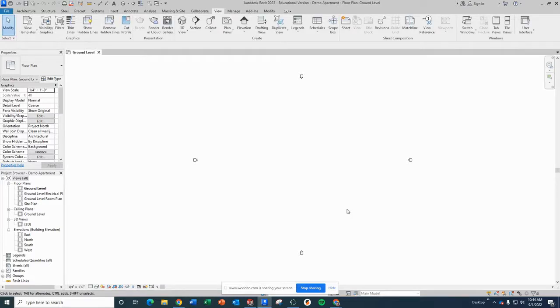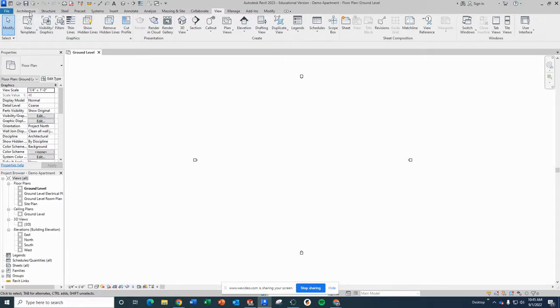Number two, periodically, it's now going to create an automatic backup every so often in that same location. Now it'll be the file name and then a dot and a four number listing. Those are the backup files. Those are just there in case we need them in the future if we have a corrupt file or something like that. So we just leave those alone. It'll create up to two backups, kicking the oldest one out as it makes a new one. So we're now ready to start drawing.